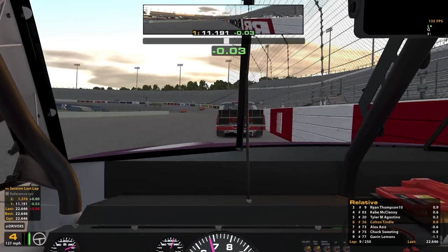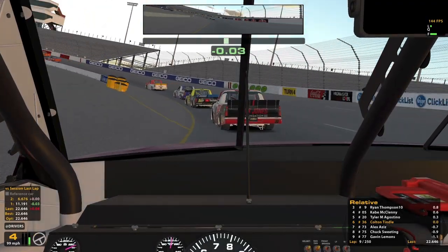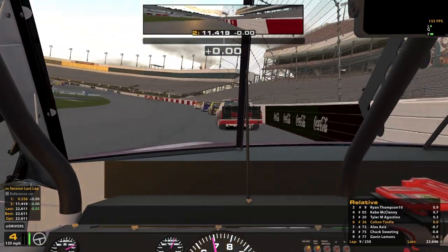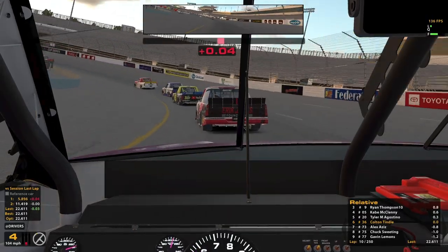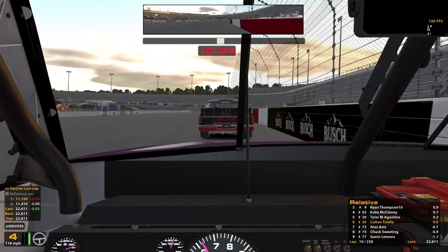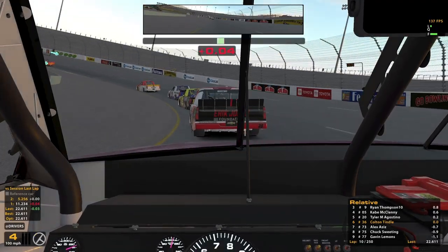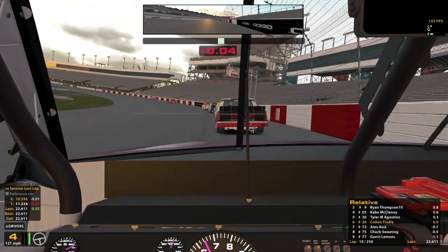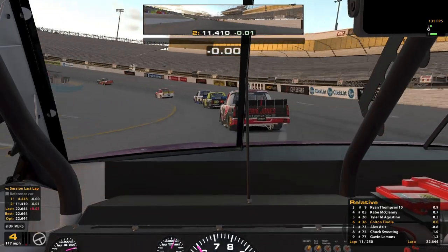This is the final race of the regular season. After this, we will be heading into the playoffs, and the standings will flip all upside down, so it's not going to matter that I am the regular season points leader, because it's not 2003 anymore, especially not in the truck series, so probably going to need to win a race at some point in this series. And that has not happened yet, so we'll see.